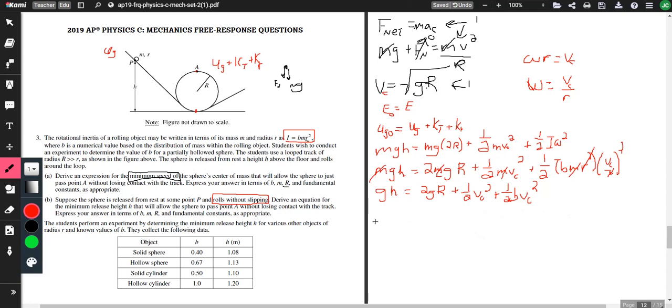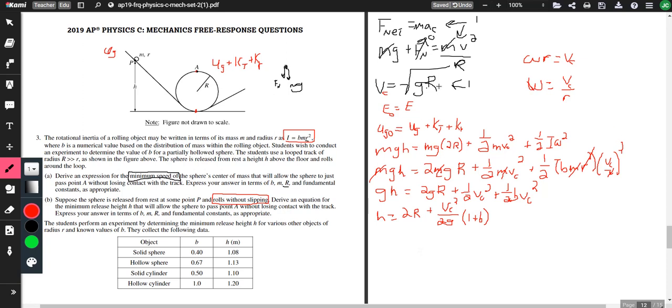Let's see what else I can try to clean up. I can divide the g over. So this is going to end up being, we'll say 2R plus, I'm going to be able to pull out a 1/2 vc squared from all the terms. So it's going to be vc squared divided by 2g, because remember I divided the whole thing by g. And this is going to be multiplied by 1 plus b. Let's see. I think this is pretty much as far as I'm going to be able to take it.